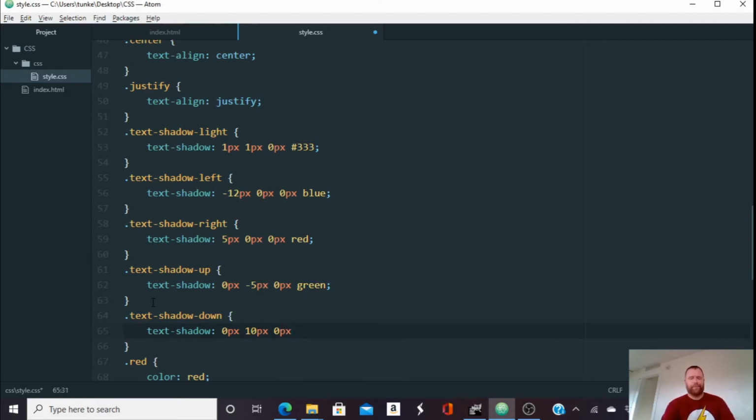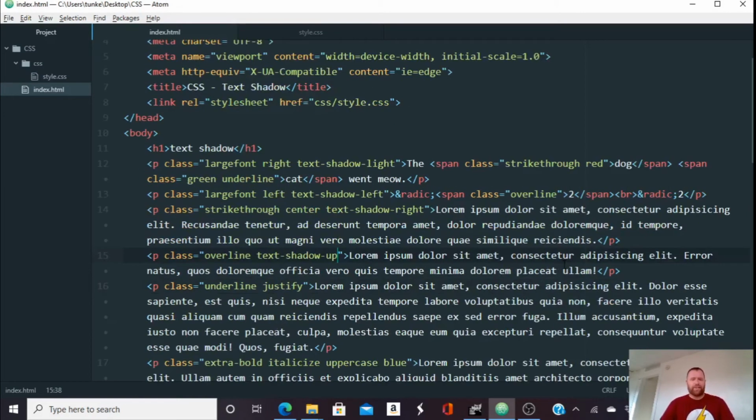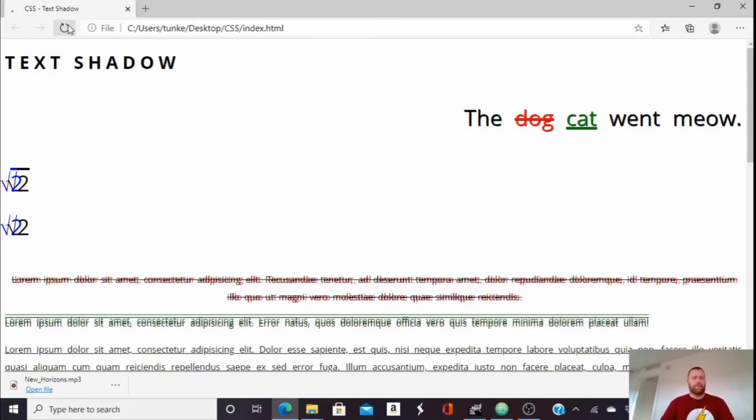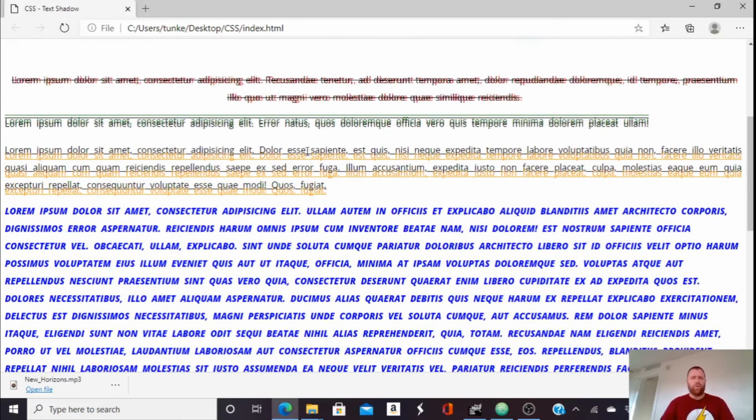And let's do color. Let's do orange. Doing some goofy colors here. Okay, let's go down to this next paragraph, the justified paragraph, and we're going to give this the category of text shadow down. I'm going to hit Control S to save that. We'll refresh, and you'll see the orange text now appears below the other text.